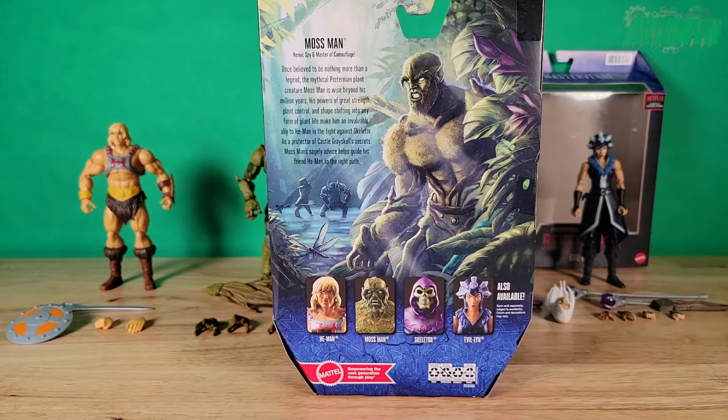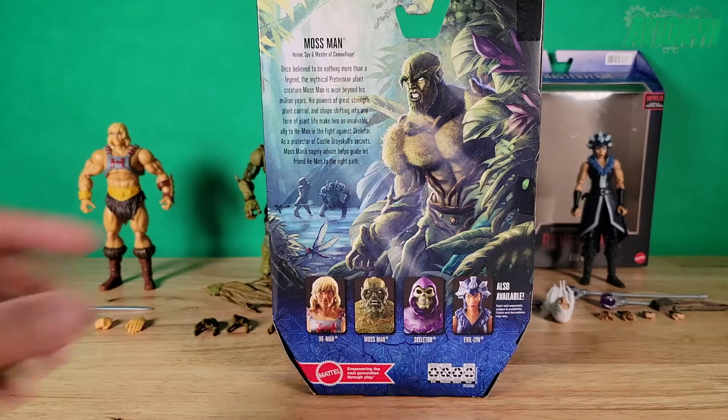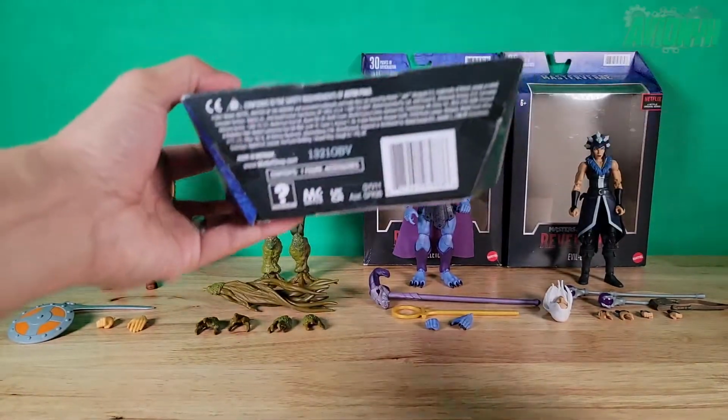Once believed to be nothing more than a legend, the mythical Preternian plant creature Mossman is wise beyond his million years. His powers of great strength, plant control, and shapeshifting into any form of plant life make him an invaluable ally to He-Man in the fight against Skeletor. As a protector of Castle Grayskull's secrets, Mossman's sagely advice helps guide his friend He-Man to the right path. And here is his barcode.